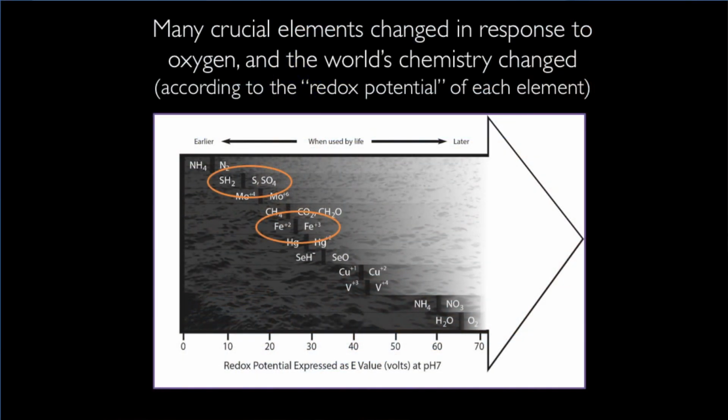It's bad for life because life uses a lot of iron. It's a very useful metal. In fact, we still use it, but we have to scrape for it now. Before it was much more abundant. So the iron went away, but the good news is, after the redox potential raised a little more, we hit that line. And at that line, copper changed from copper 1 to copper 2, which means it became more soluble. So the periodic table giveth, the periodic table taketh away, and what we have is iron going away and copper coming in.